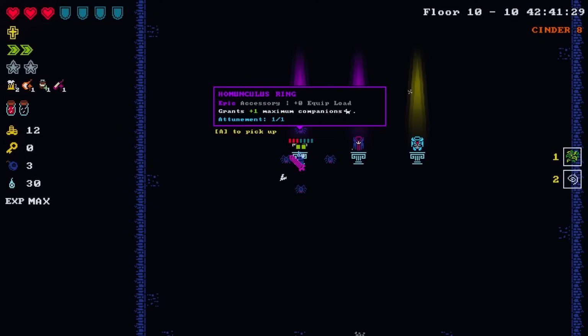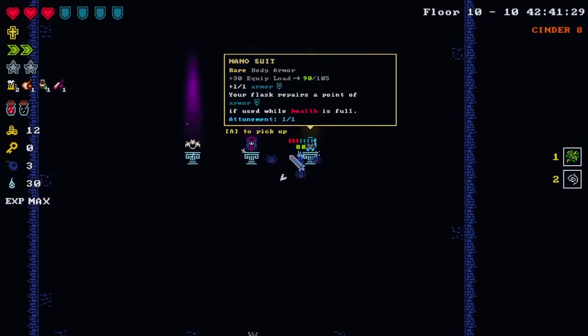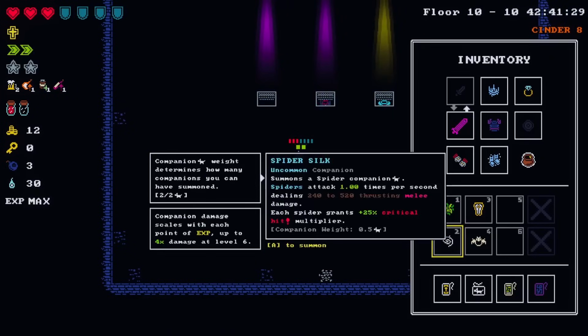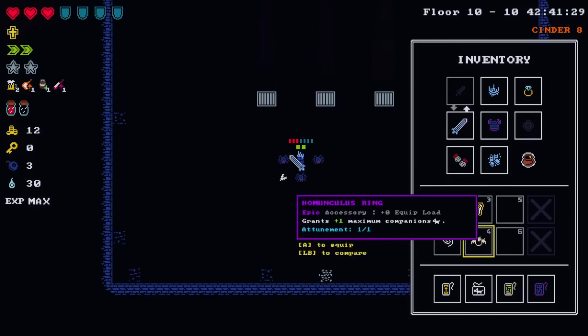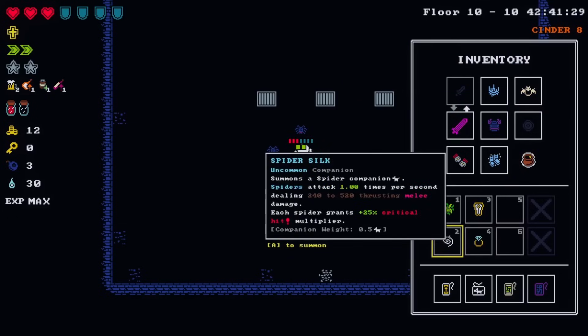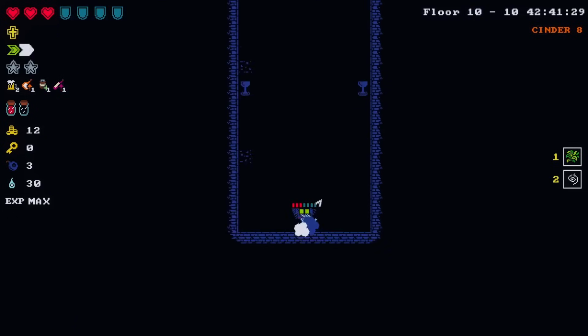What is that though? Plus one to maximum companions. Okay. So that will allow us to get two more spiders, which gives us more critical hit multiplier, which I'm gonna hope is worth it. So now we have six spider friends. Let's go, baby.